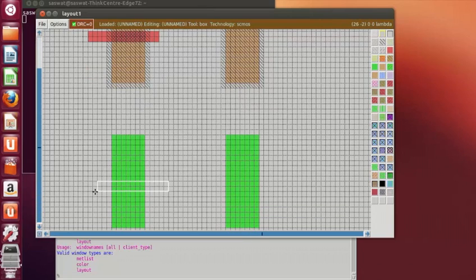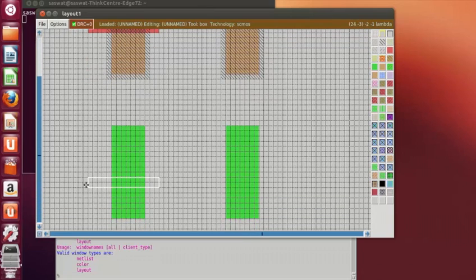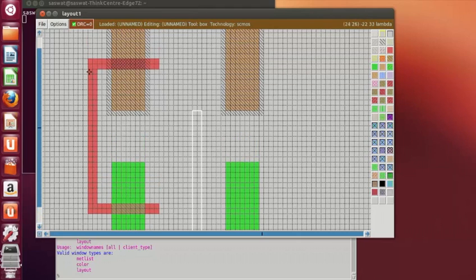Similarly over here, middle click on poly. You can select from here to here. Then again middle click on poly. So these two gates are connected. Similarly, we'll connect these two gates.